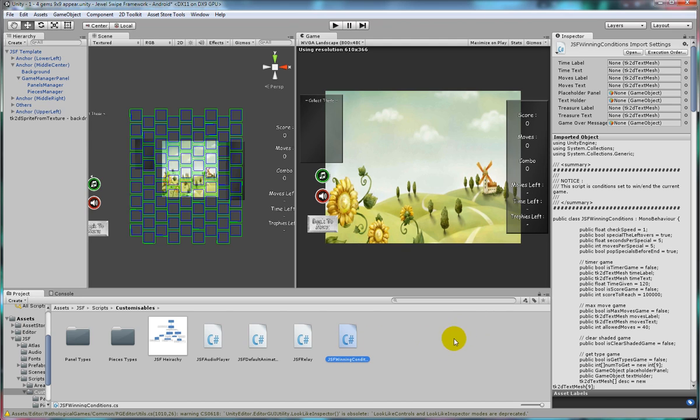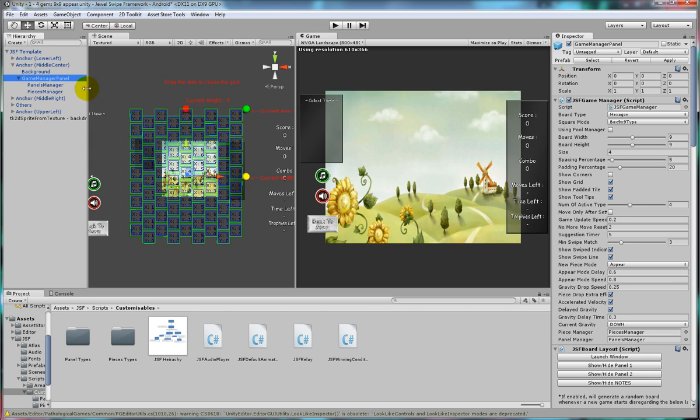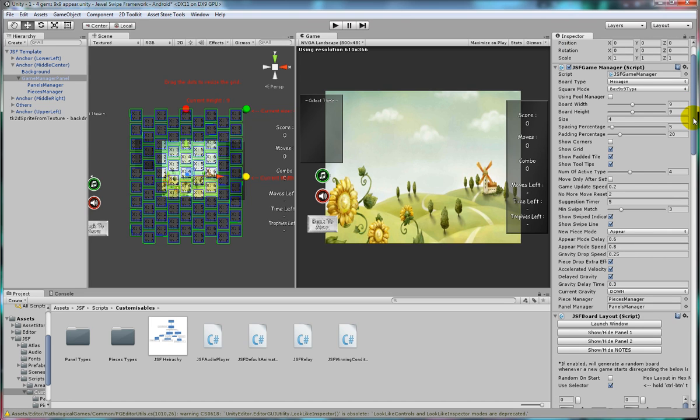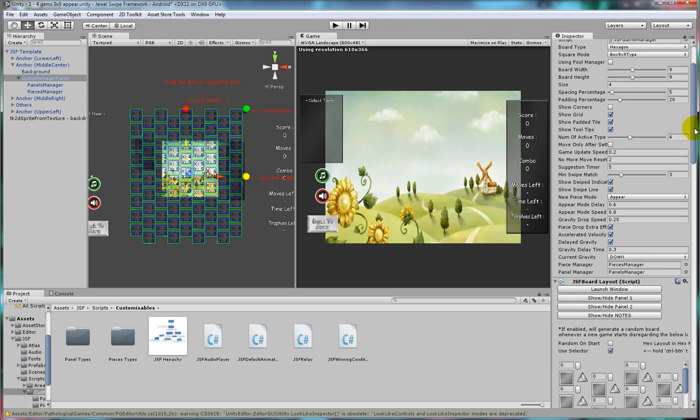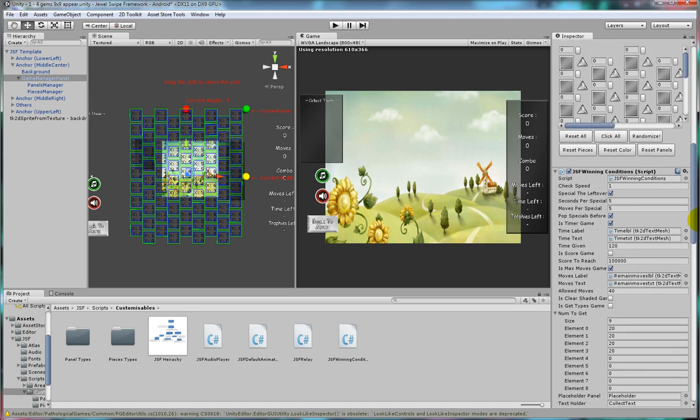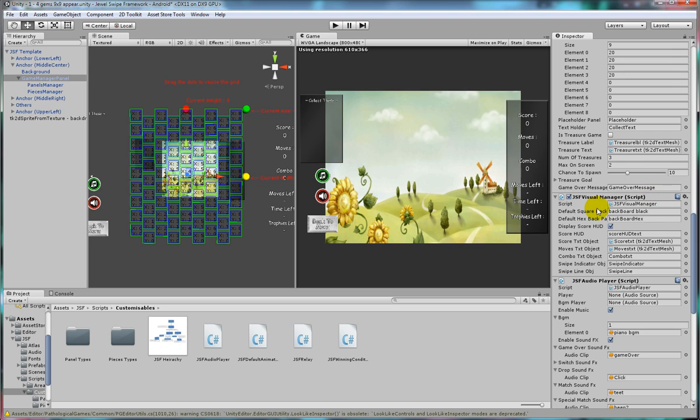The winning conditions is still the same as the JMF kit, and it's for you to customize as you see fit. I will not be touching on this because it's quite basic scripting. You need a fair amount of your own logic to create nice winning conditions. And just a side note, in the new JSF engine, I've already isolated the GUIs from the game manager script. If you look at the game manager script, and if you're familiar with the JMF system, you will realize that the GUIs have been moved out, and I have moved them to the visual manager.